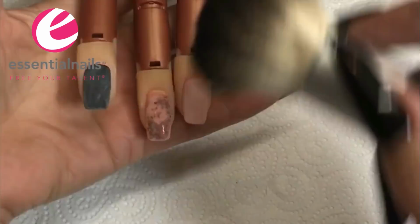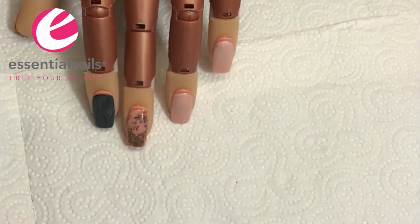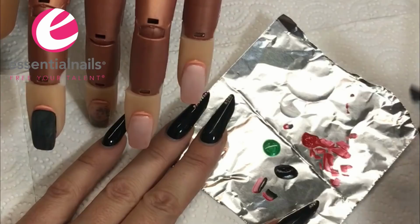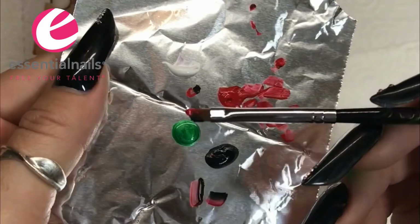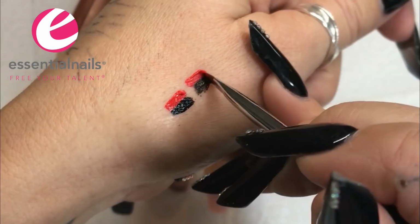So starting off with the nails that I've prepped with a bit of gel polish, one has some chameleon flakes in, and I've top coated them and just buffed the shine off. I have Essential Nails paints, a black and white, a red and a green, and my angled shader brush. So I load the paintbrush by putting the pointy end into the paint and then the shorter end, so that you have both colours of paint on the brush at the same time. And you're going to use the back of your hand here just to blend the paint slightly on the brush.